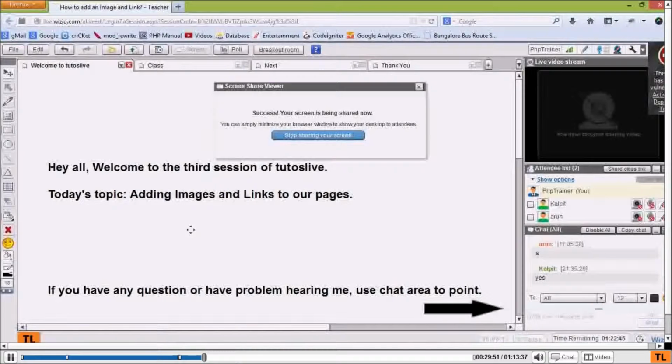We need an image. So coming to the src, what can we give over there? So whenever we talk about images, alt is something like if the image is missing, like if there is no image at the source.